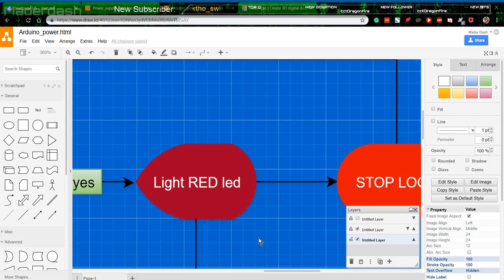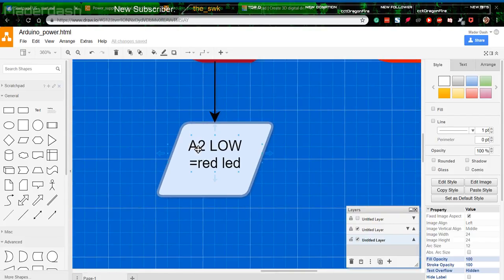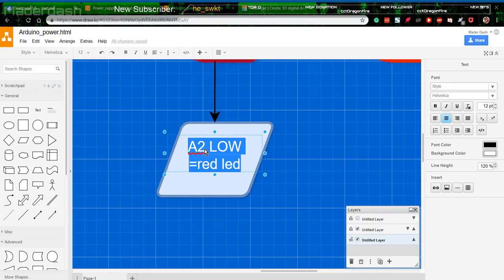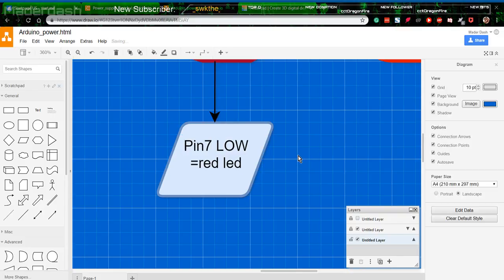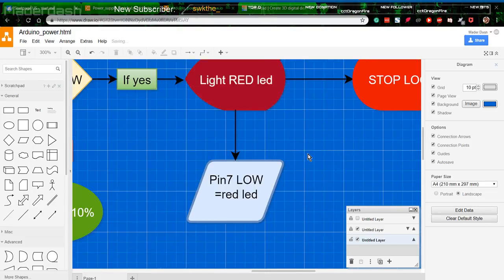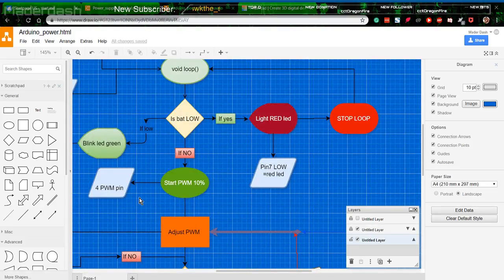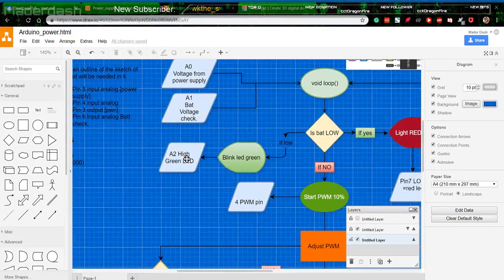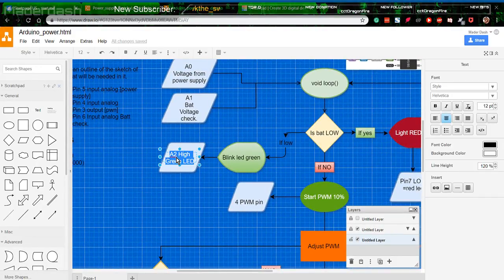That'd be pin 7. Alright, so pin 7. That means this one's going to be pin 7.